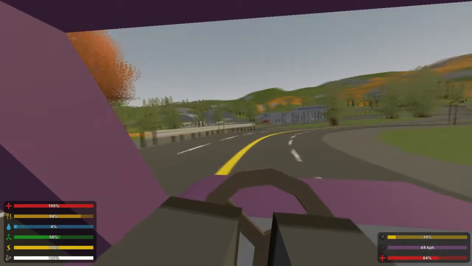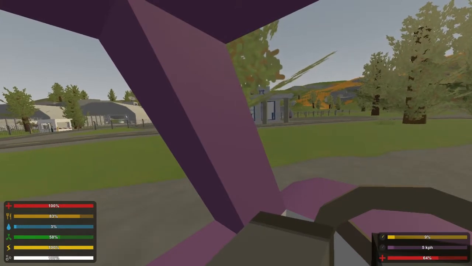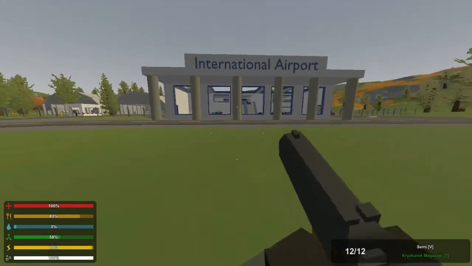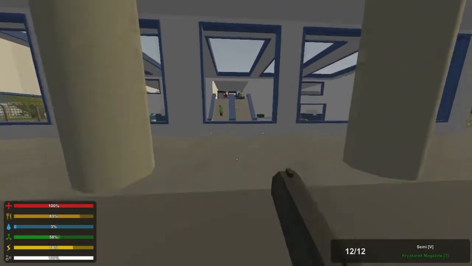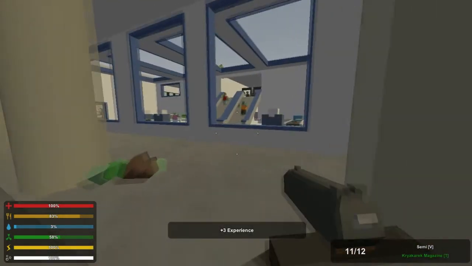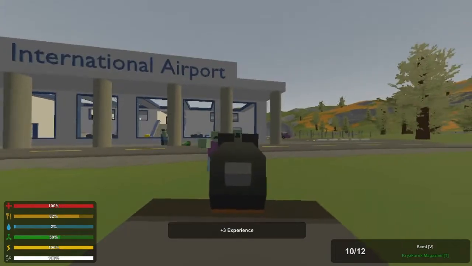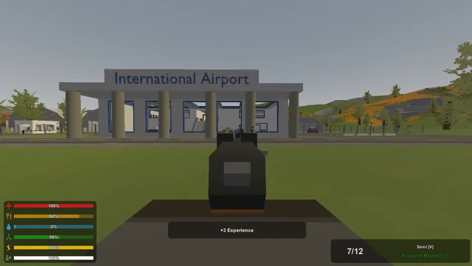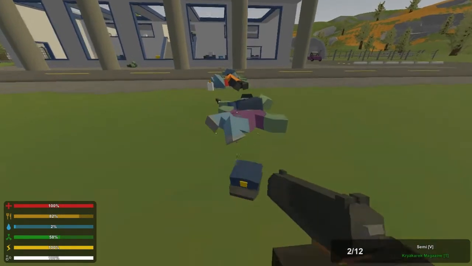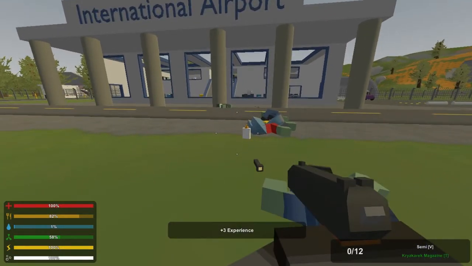Okay, international transit stuff. So this is an airport. Okay, so there's a bunch of stuff here. Okay. I'm gonna rush in here because I need water. Come on. Come on, one of you drop some water here. Thank you. There we go. Alright, reload that up.